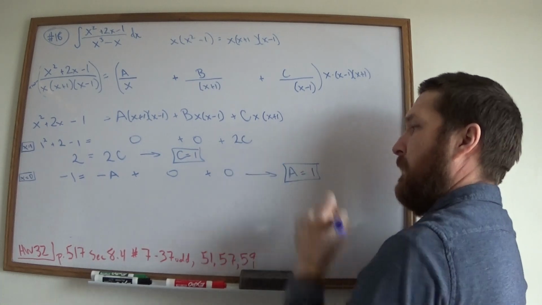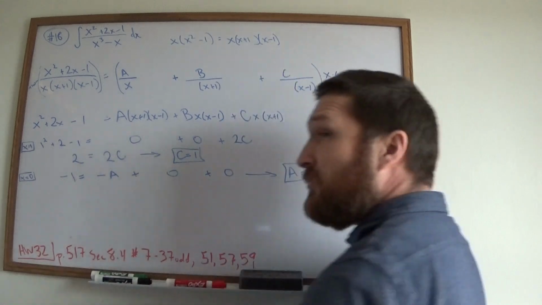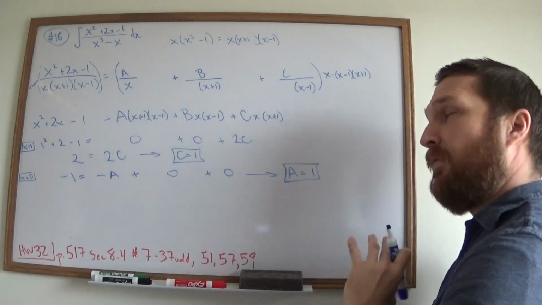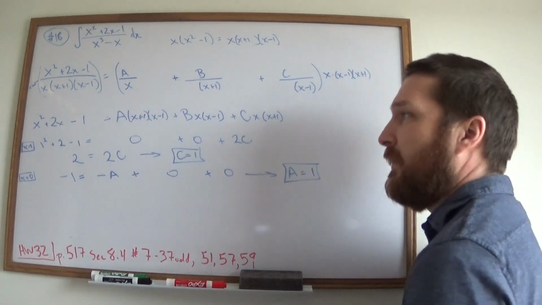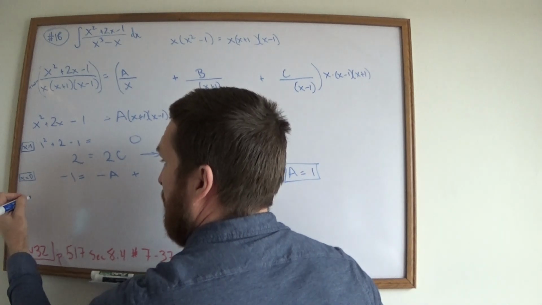Okay. And negative 1 will also help. Now you could do 2 if you wanted to. You could plug in a 2 and everything will work and you'll have 3 equations, 3 unknowns, you'll be fine. Or you could choose negative 1. So I'm going to choose negative 1. X equals negative 1.